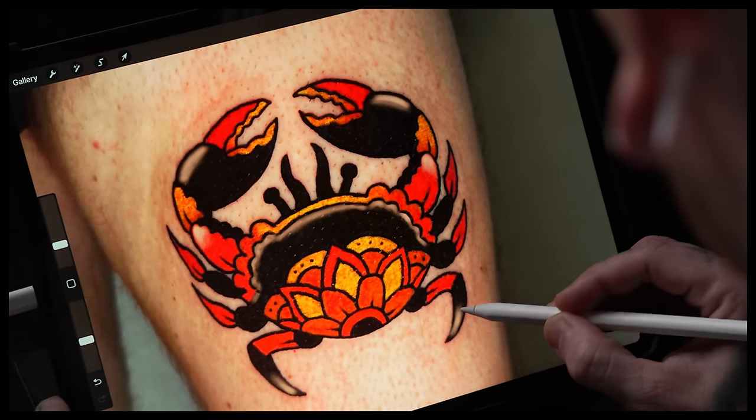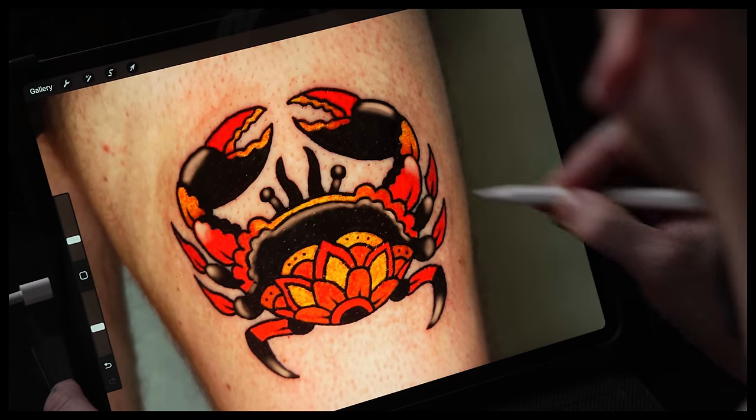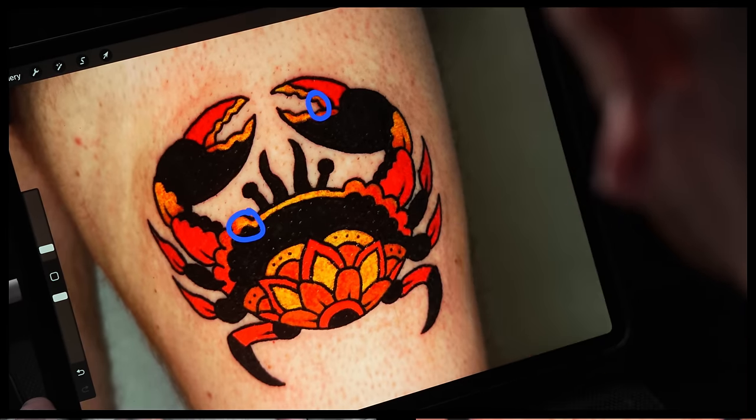You could still use a lot of those heavy blacks, but when you come up on that top outline, you just want to leave a little bit of room to breathe. This will make it just a little more interesting and definitely a lot more traditional. I also noticed that there's a lot of patchy areas in the black, and I think that's just the way that you're shading. You should be shading in layers rather than just trying to pack it all in. For seven months, your outlines really aren't bad, but that outline around that right claw just really grabs your attention. It's a bit thicker than all the rest of the outlines, and it goes up just a bit too high.